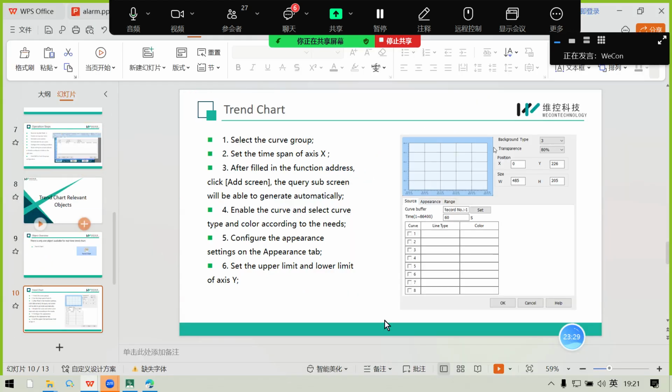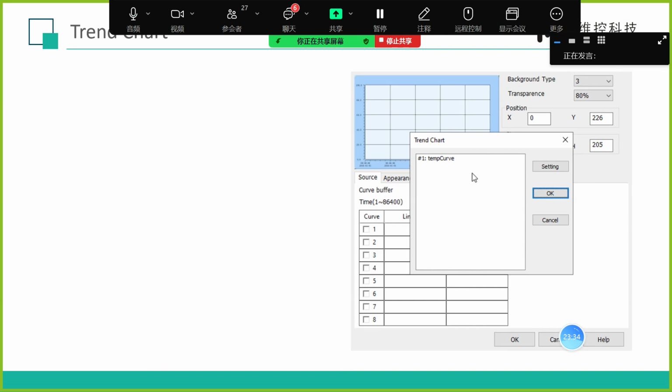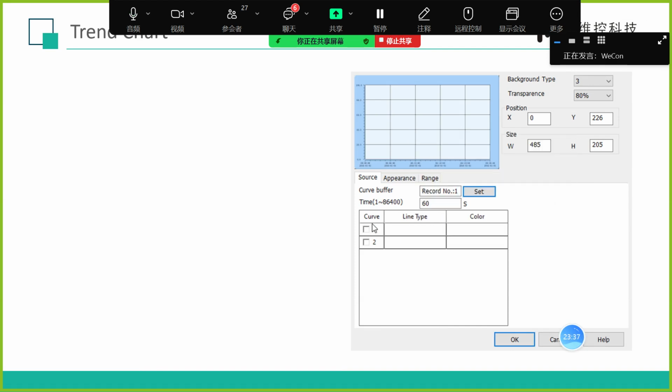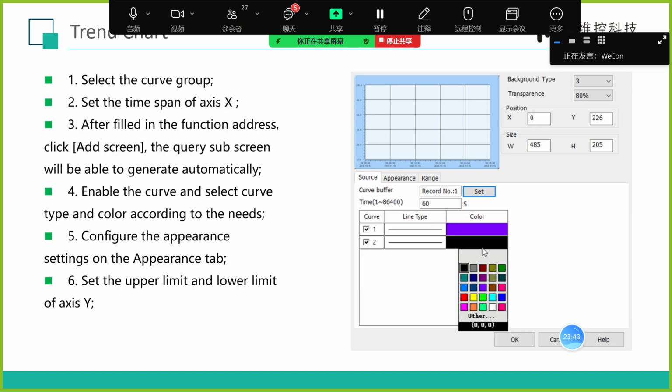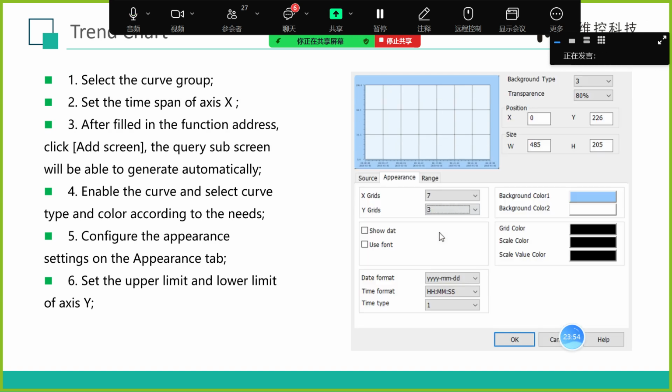Maybe I need to re-enter this. First, select the curve, and select the color of the curve and sampling time. Here are some appearance settings, to set different background and different style.